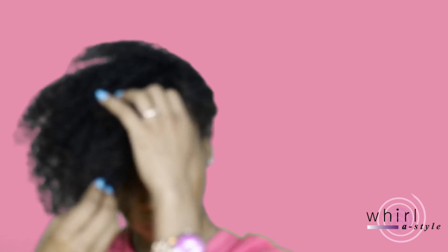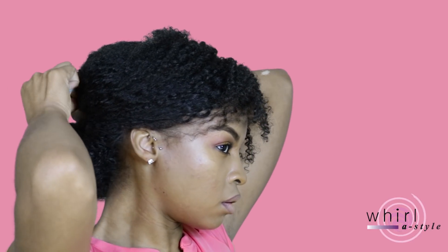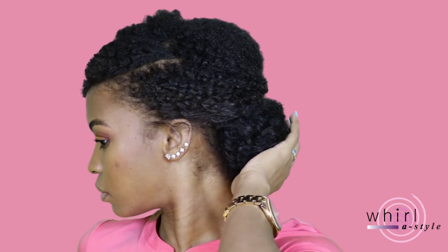For the top area, I really wasn't sure if I wanted to leave some out or what I was going for. I decided to lay it down as well — it took a bit of stretching, so that's what I'm doing here — and I'm pinning that to the right side to get that swoop effect, but I wanted it thicker on one side. Because I have a lot of different layers in my hair, I was left with a few short stubborn pieces, so we ended up just pinning those to the side as well. It's your choice whether to pin the short pieces in the front or just let them hang a bit.